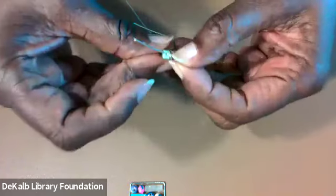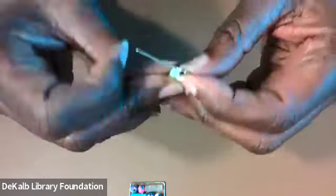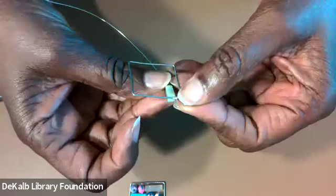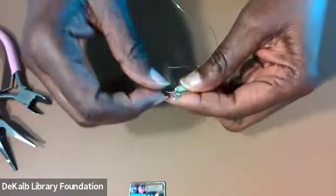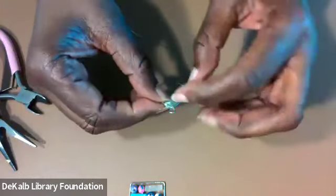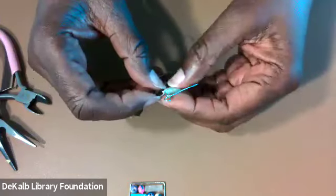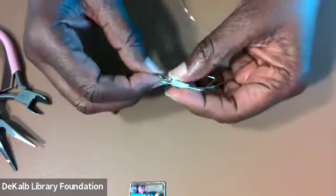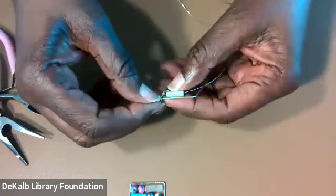So I'm going to put this on. And yes, very nice. Enough wraps to get me to the center of my bead, which is exactly what I wanted. So now I'm going to go ahead and cut this tail off. Squeeze these together, nice and neat. Here's the thing. Do you want more wraps going over here? You can. It's up to you. It's an artistic preference, but I'm going to go ahead and stop here. I've got three wraps. That looks good.